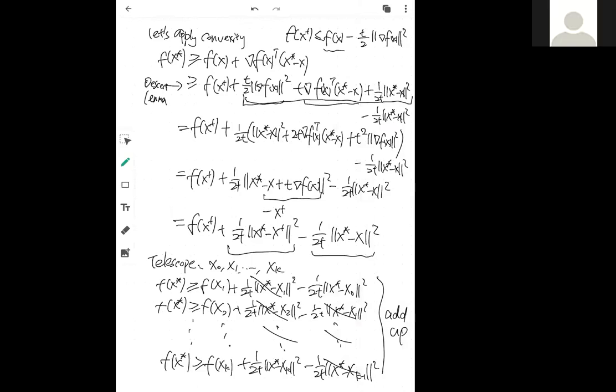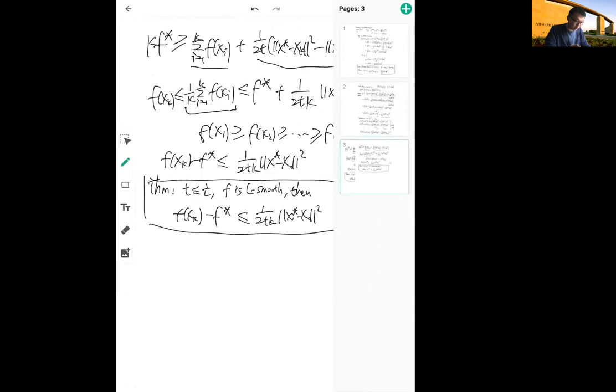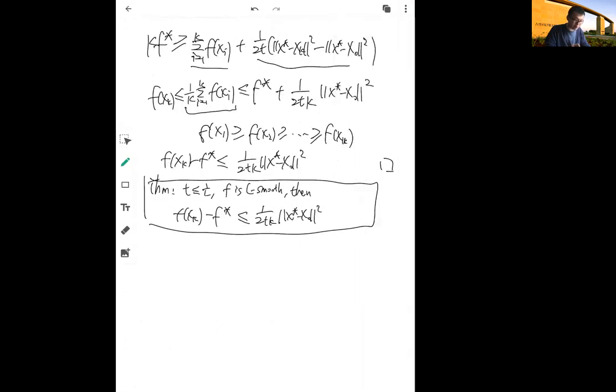Okay. So after that, it's basically trying to complete the square and then construct this x plus from everything else, and form the telescoping structure. Once we have that telescoping structure, then everything becomes straightforward. You just add everything up and then divide everything by k.